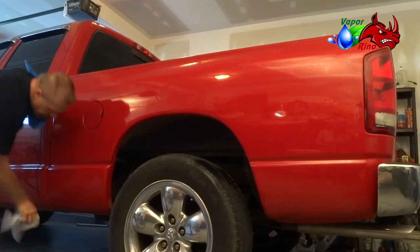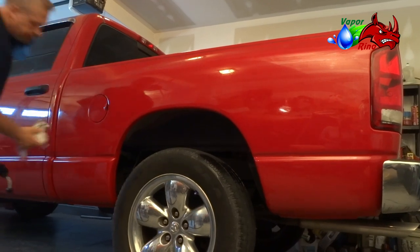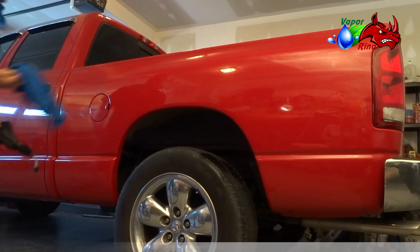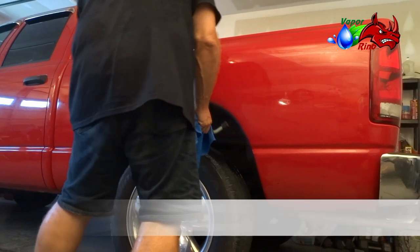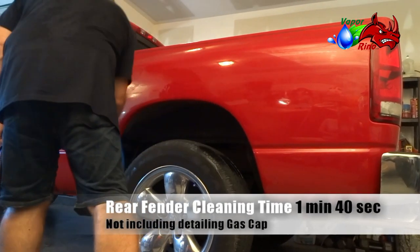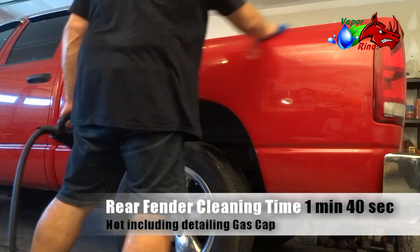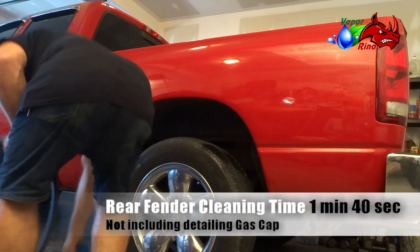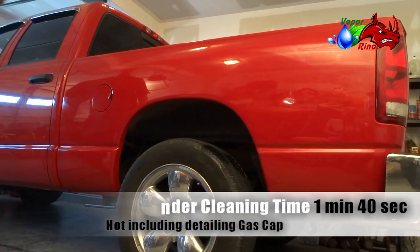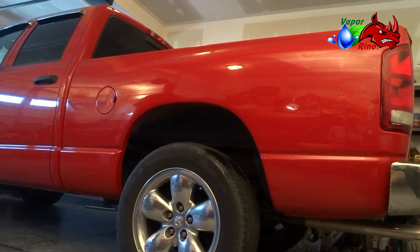So it's very rapid. And the other beautiful thing is there's very little to no water on the garage floor. We're doing this indoors. You couldn't do that with a garden hose, and you certainly couldn't do that with a pressure washer. So all this is being done clean and simple indoors. And if you really wanted to make sure, since we're using hot water injection, that no water hit the floor at all, just put a small towel down, a bathroom-sized towel down underneath the quarter panel, and move it as you go. 100% dry, 100% clean, indoor safe.